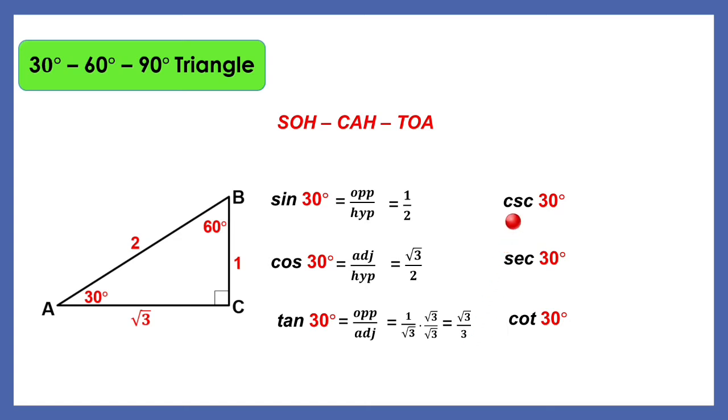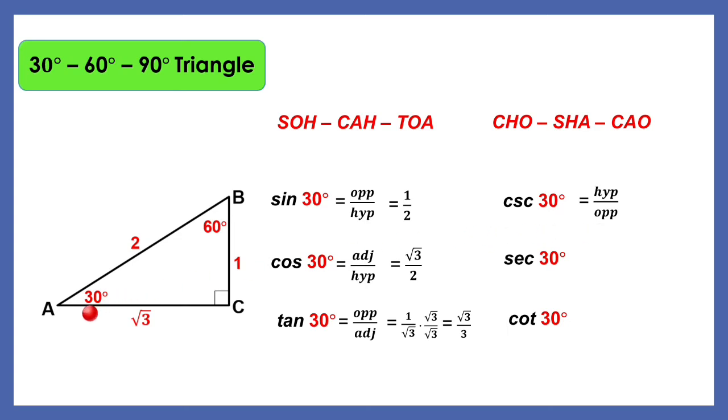Let's proceed to cosecant 30 degrees. This is the inverse of sine 30 degrees. So, pagbabalik rin lang natin yung opposite over hypotenuse. Cosecant 30 degrees is equal to hypotenuse over opposite. So, pwede din natin gamitin yung mnemonics na CHOSHACAW. CHO stands for cosecant 30 degrees equals hypotenuse over opposite.